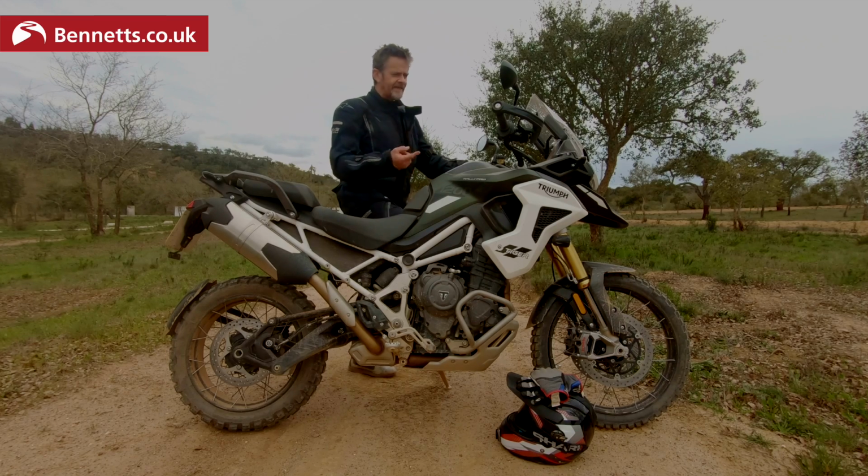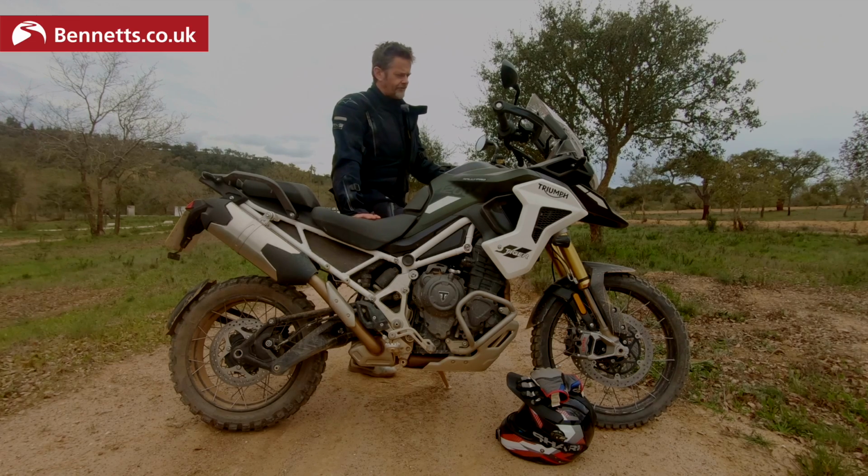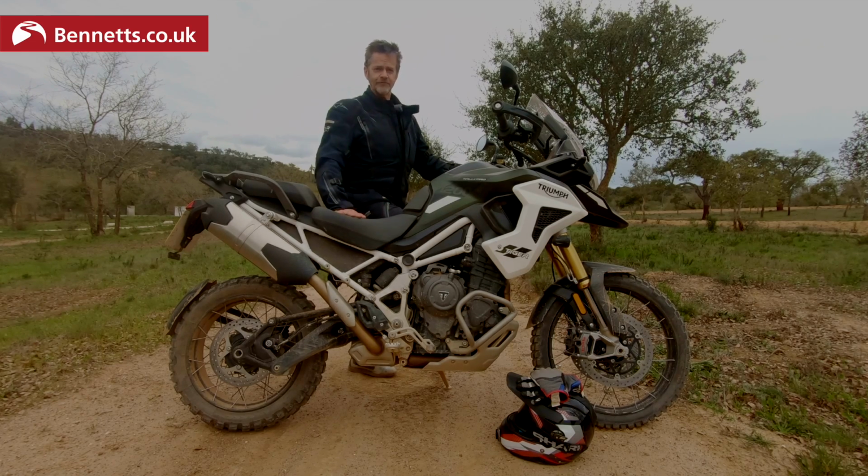Power builds steadily. It's really easy controllable. You know, the throttle control is fantastic. Again, there are so many ways you can go in and change the throttle fueling or the throttle mapping to suit your preferences. In terms of comfort, which I haven't talked about, we did 176 miles yesterday on the road with nary an ache. It was really good.